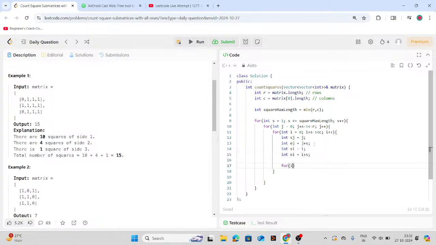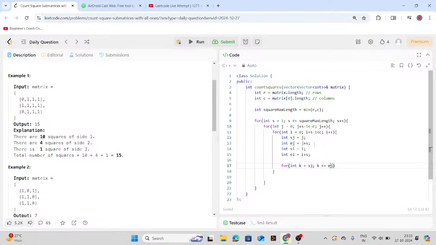And now you just need to iterate in rows and in columns. So this is for rows. I'll use two variables, let's say k and t. So this is for this part: sj, k is less than ej.